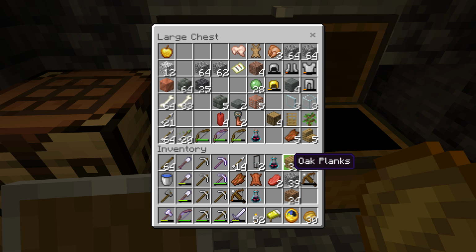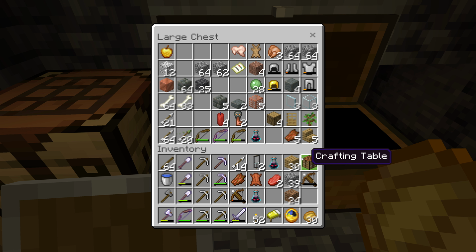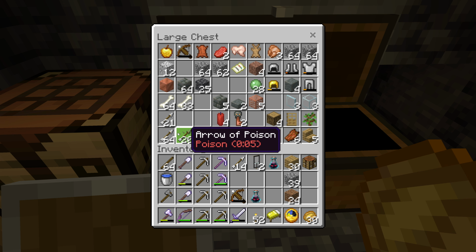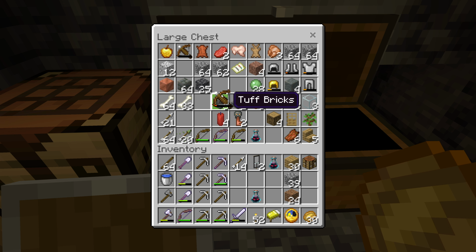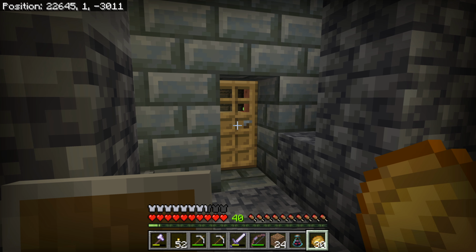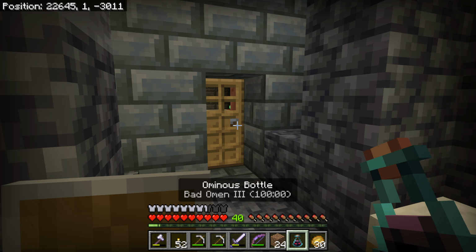Oh, there's different levels. So I've got an ominous bottle level 2, level 3, and level 5. And I'm not sure what the difference is. It's probably the difficulty or the amount of mobs that spawn, or maybe it increases the chance of a heavy core. I don't know. I think we're going to try a level 3 ominous bottle. This one right here.